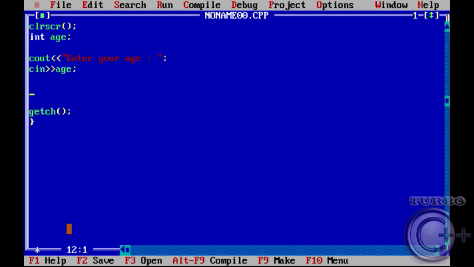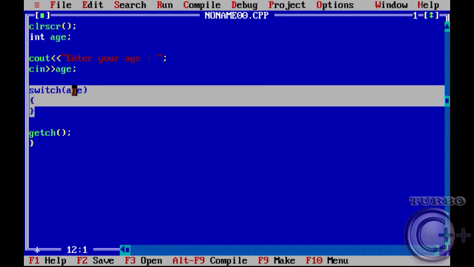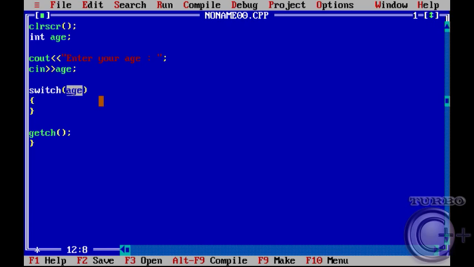For example, let's use switch. I'm going to use the syntax here. The syntax for this is again this. Now in switch statement, we're not going to specify age is less than 10 or 100 or anything. We're just going to enter what we need to compare. And in switch, what we do is we compare the specified variable within the circular brackets here against a given integer value or a single character.